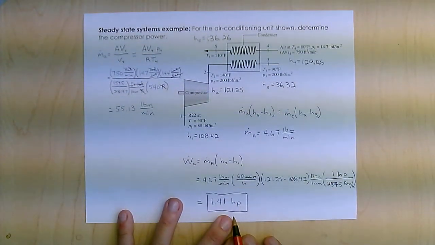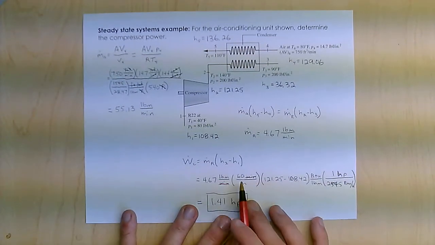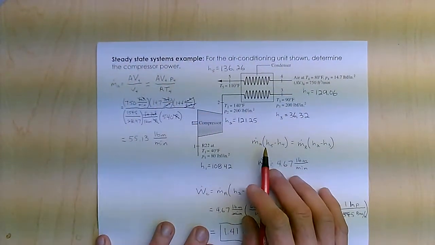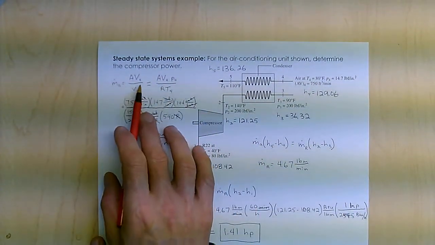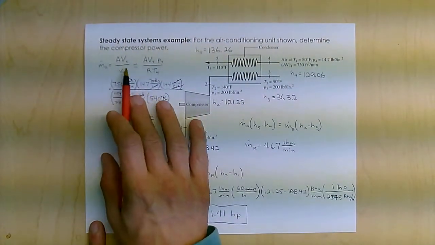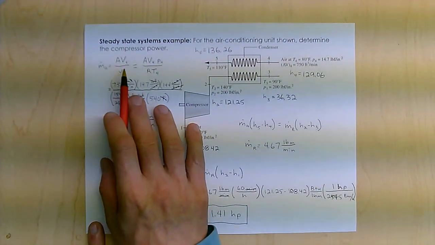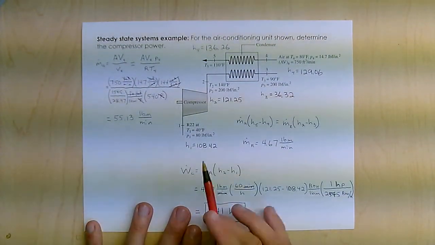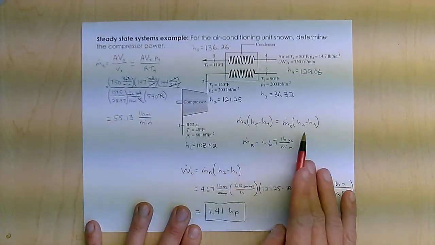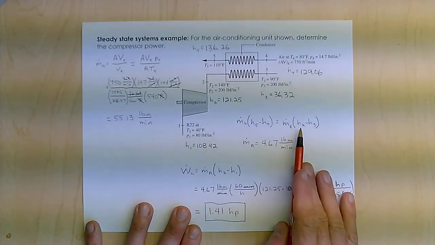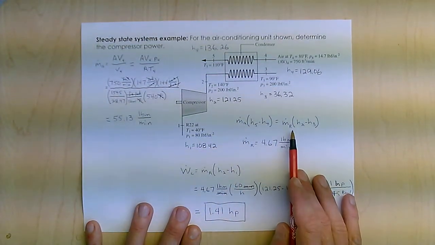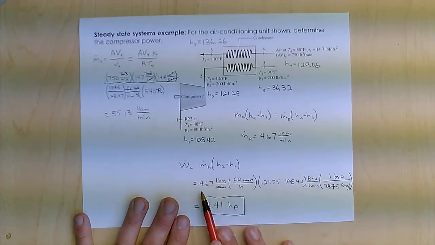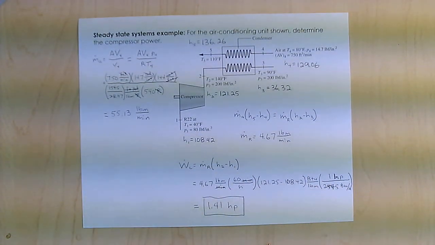Okay. So again, set your states, find your mass flow rates. I did this one using the definition for volumetric flow over the volume, using the ideal gas model to get that. Okay. Then I use Q out of one as Q into the other stream to find the mass flow rate of the refrigerant. Once I get that, I just take it times delta H to find the work in the compressor.